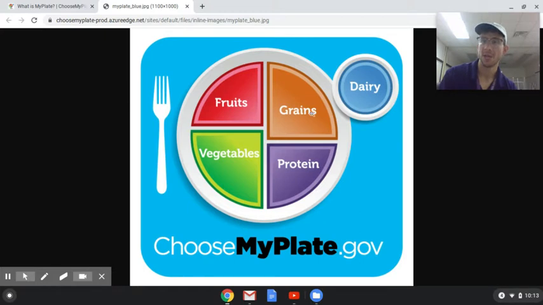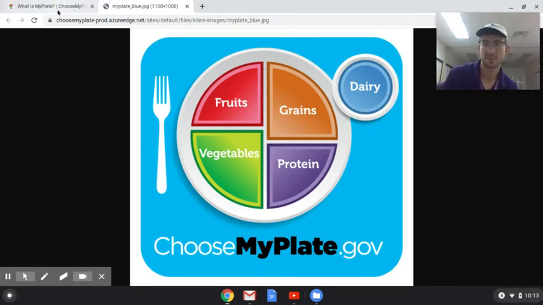This is to tell you that you need more of a certain type of food group. So with my plate, you have 5 food groups: fruits, grains, vegetables, protein, and dairy, with vegetables and grains being the largest of the serving sizes or largest triangles of the picture to tell you that you need the most of that.